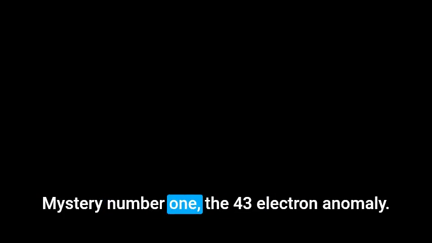Starting with anomalies that have baffled physicists for over a century, let's get into the heavy hitters. Okay, where do we start? Mystery number 1, the 4/3 electron anomaly. Before we explain how the fluid vacuum solves this, we need to explain why this was such a nightmare for classical physicists who first discovered this anomaly.